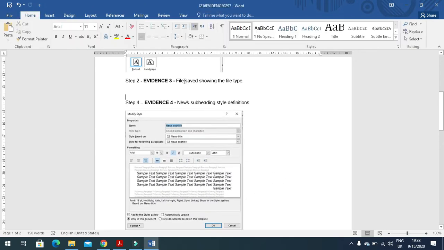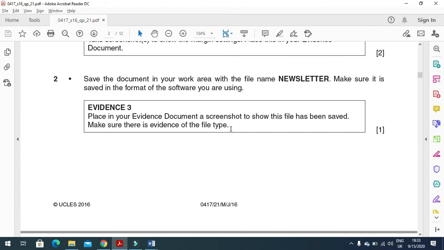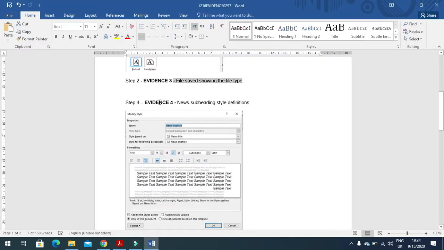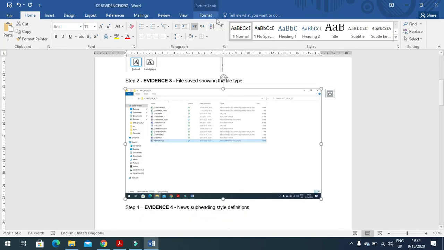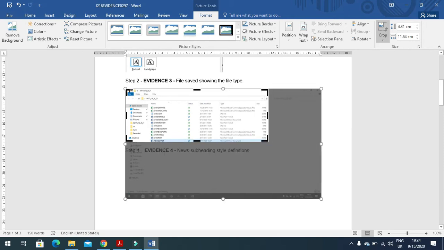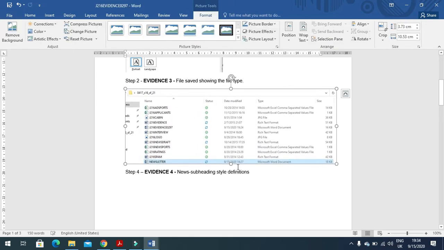One thing that I have missed here, which is the file evidence 3, to show the file type. As they have mentioned here, unfortunately I went a little fast, so I missed that step. So what you have to do is you just go to your folder here, click on your file, highlight it, so the file name and type is mentioned. Now print screen and paste this one as your evidence 3 here, and now you just crop it. Cropping is necessary just in case you want to show a clear view of your screenshot, so the contents are clearly visible. As you can see now, the file name and type is clearly visible.